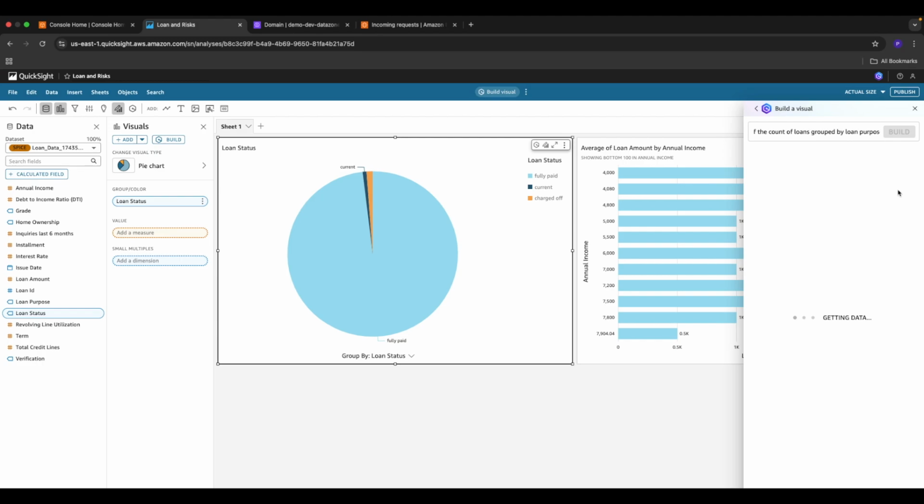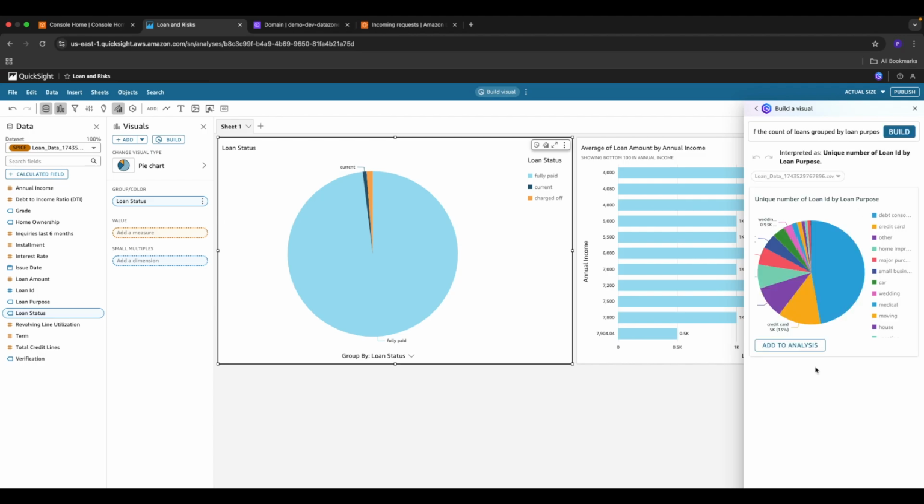Then you click build. So this one will generate for us visualization just with natural language, so that you can generate your pie chart. So in this case, you have this pie chart generated.